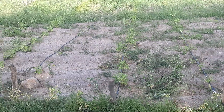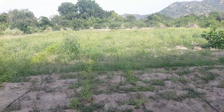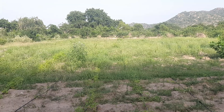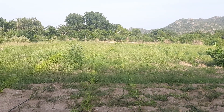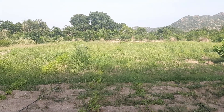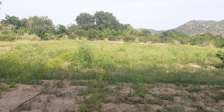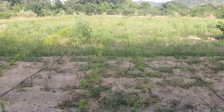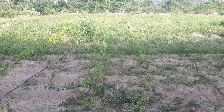Drumsticks have come. Mahagani also came. It's okay if the weeds are also there — they will regain the moisture. I am not doing conventional agriculture where weeds should not be there. It's natural agriculture. Nothing is wrong; it becomes manure, including parthenium. The drumstick will shoot up to 10 to 15 feet height.